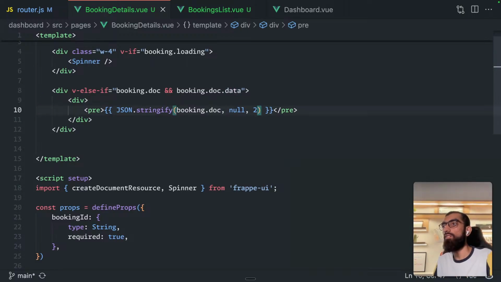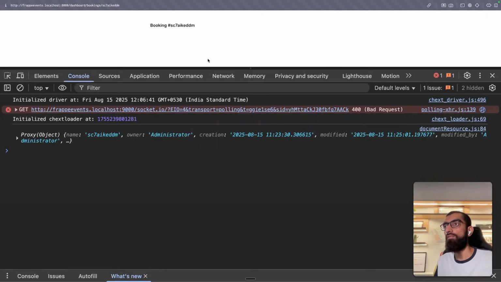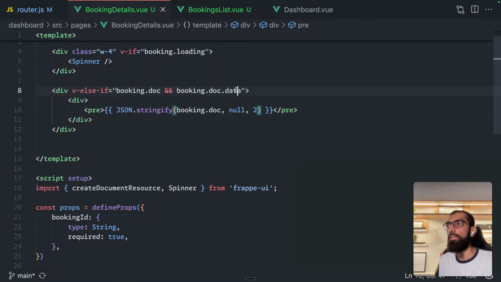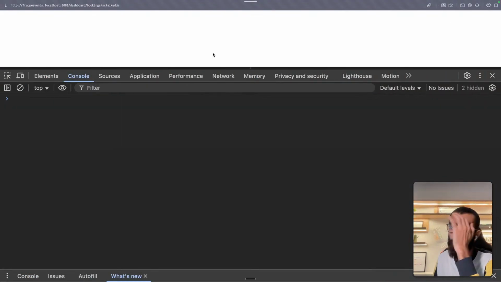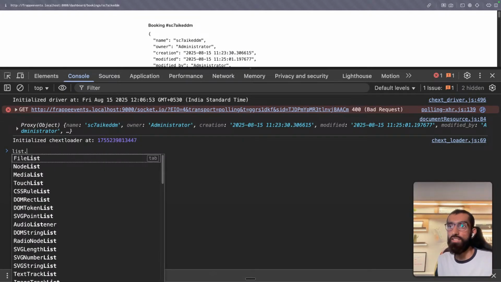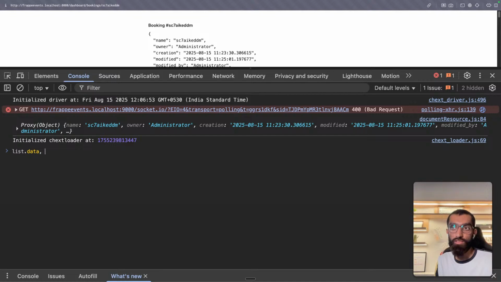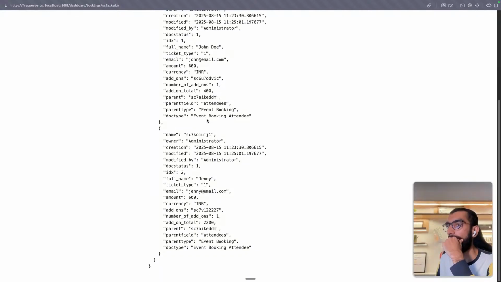Is it directly in the doc itself? I think it is in the doc. Yeah, it's directly in the doc, but list is not directly in the list. That's an issue, right? So when we were using list resource, it was inside list.data. Now we are using this, so it is directly inside doc. So this is an issue that talk to Faris about it.